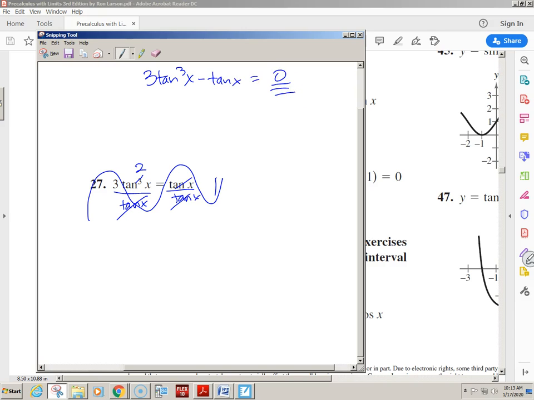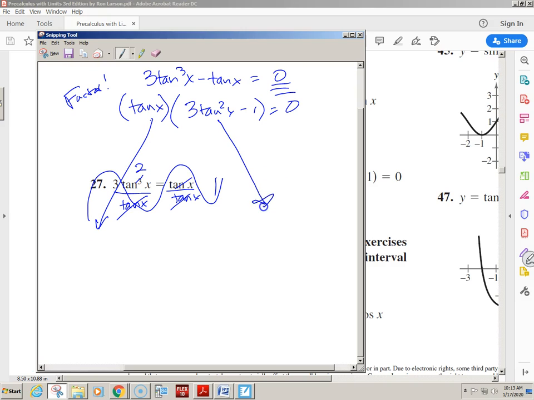That Vanessa was saying the other day, like, don't we need the 0? We do if we're factoring. And the nice thing is there is no constant. If there was a constant, like, throw the pencil or walk out the door, I mean, it'd be hard because you have a cubic. But since there's just 2 variable terms, pull out your GCF and all of a sudden life gets better. Now, Kayla, it's similar to yours in that we're going to go ahead and take him equal to 0, take him equal to 0, right? So I'm looking for when tangent is 0, and I'm looking for when the square root of tangent squared is the square root of 1/3.